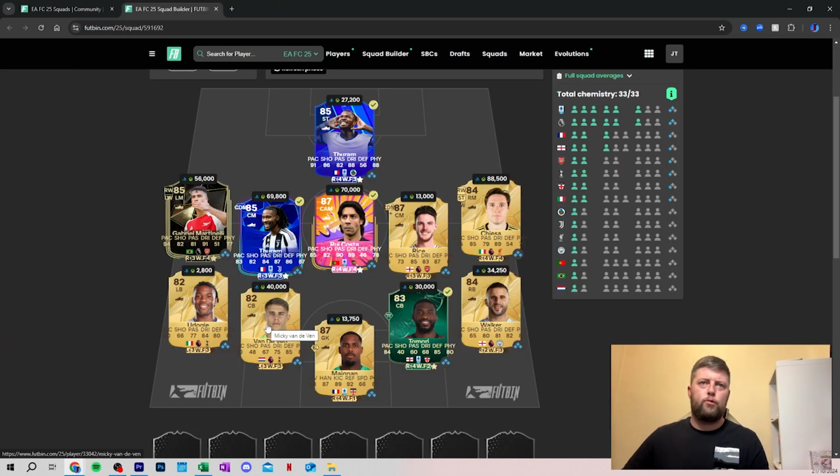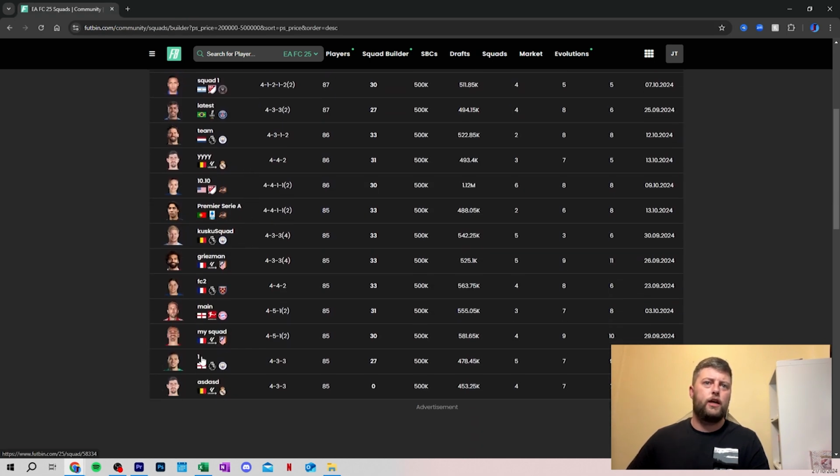Van der Ven, brilliant. Undogi, cracking left back. Don't know if I'd spend 56 on Martinelli, in my opinion. I think he's okay, but I'd rather drop the 40k and just go buy a 10k Diaz. Rice, obviously then we've got Chiesa. Very, very nice indeed.